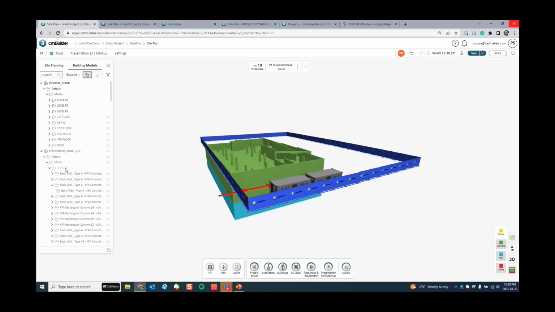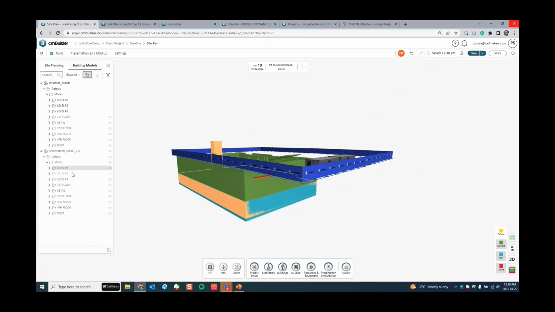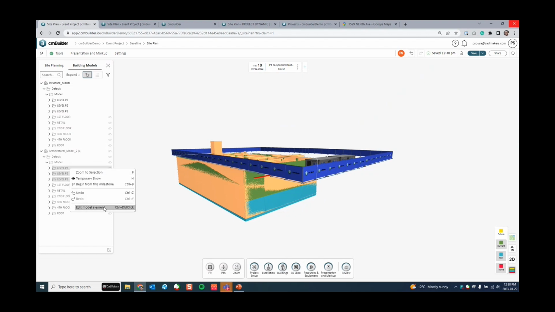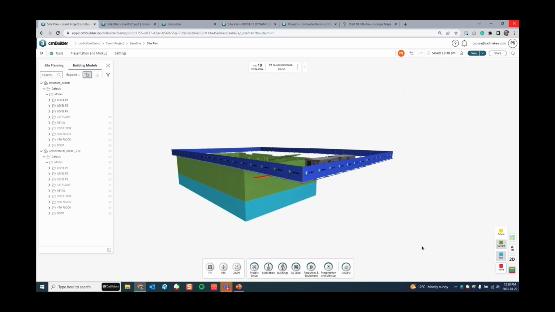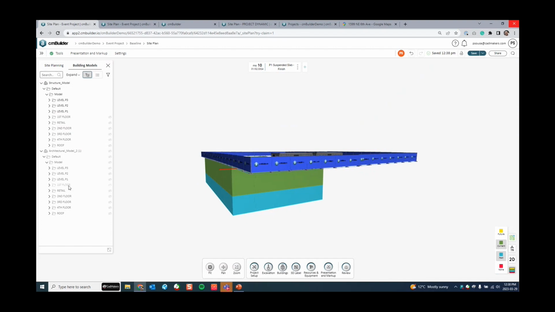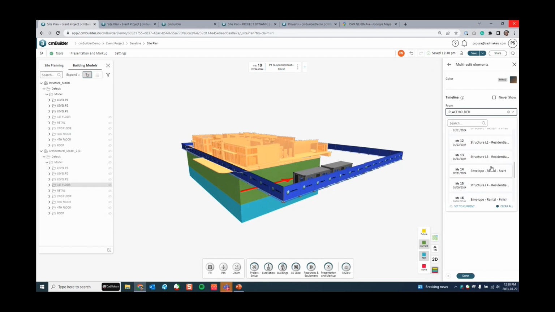I'm going to do the same thing with the architectural model. The models are all in placeholder elements. There is an overlap over here. I don't need to bring in the parts for the P3, P2, P1 because I already have structure that shows over there. So what I'm going to do is go and edit this model and say, never show these parts, because there is an overlap over here that I don't need to worry about right now. Okay. And then I'm going to go into my first floor and assign this to my envelope rental. The rental is just the fourth floor, okay, to finish.